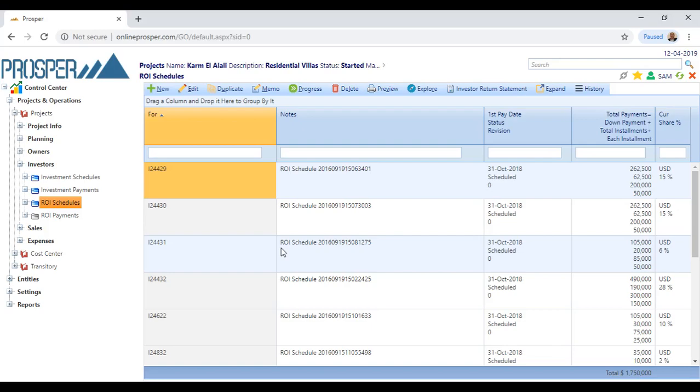So this is also an engineering: we're predicting, for example, when we will pay back the return on investment, the ROI, return on investment schedules. But this is the expected return on investment.